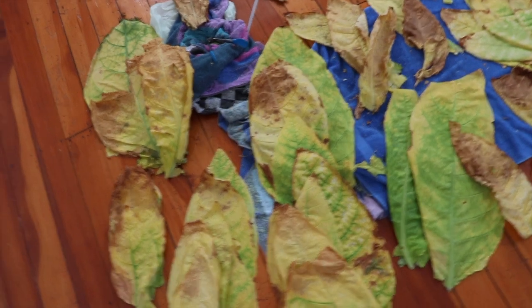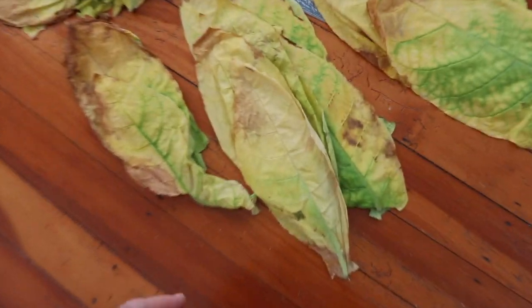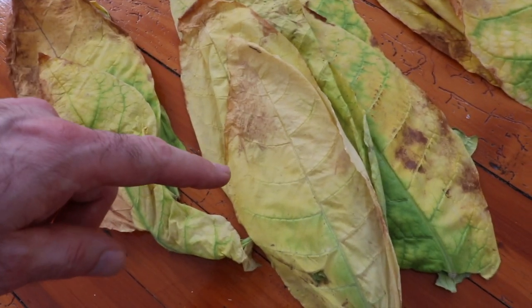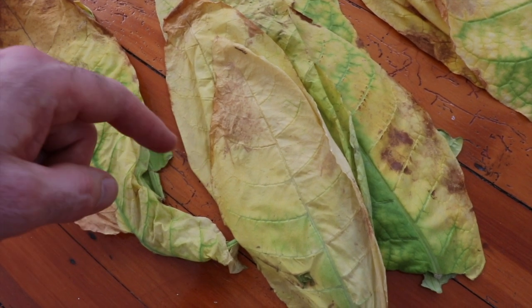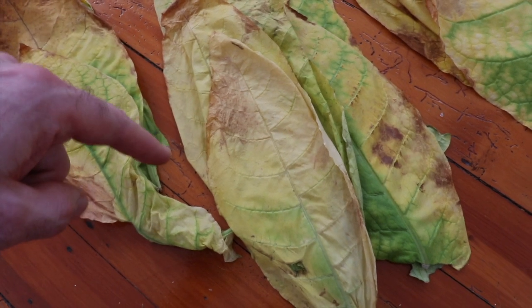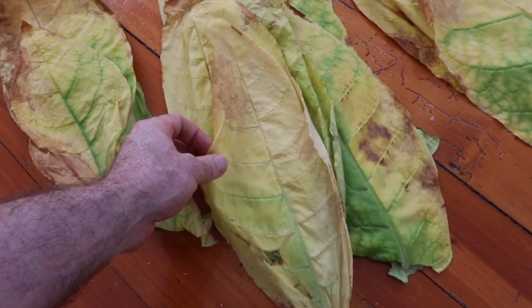A lot of you probably have lower humidity than that, especially towards the end of the growing season. What you do is make little piles like this. If you look at one of my other videos, it'll tell you how to know when the leaf is ripe and when to harvest it — look at that video first. Then take a pile with about six or seven leaves.